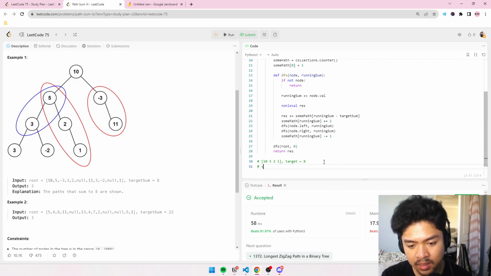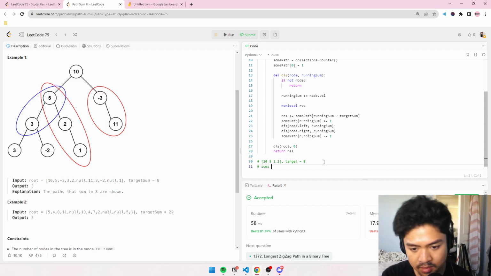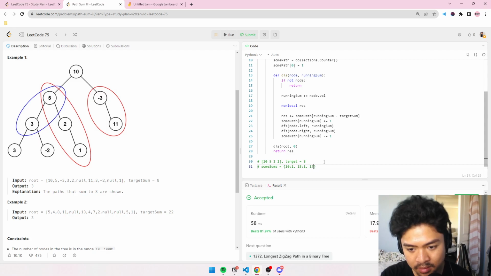So the sums, I guess, are 10, then 15, then 17, and then 18.